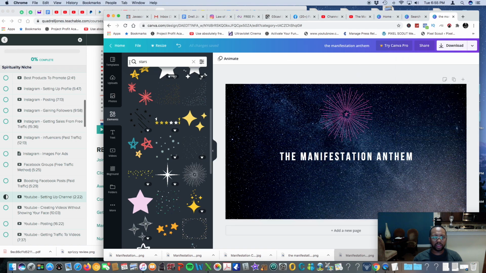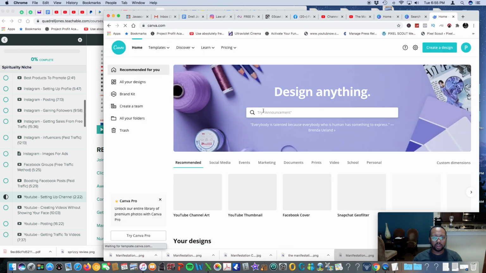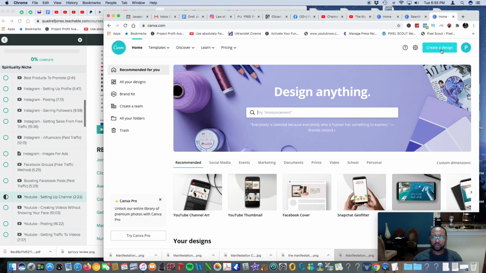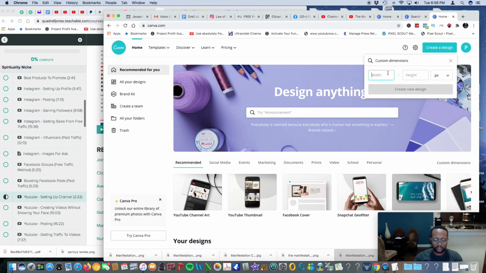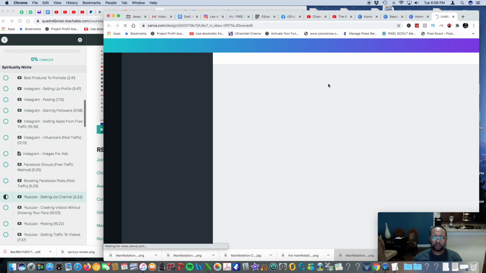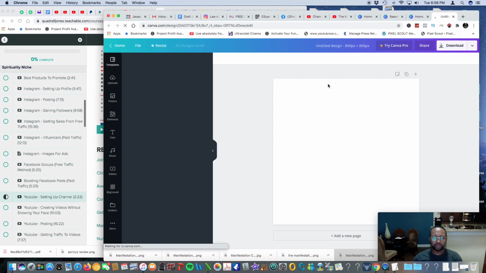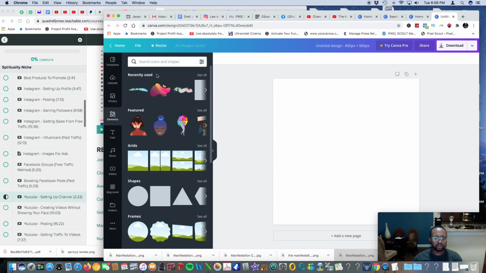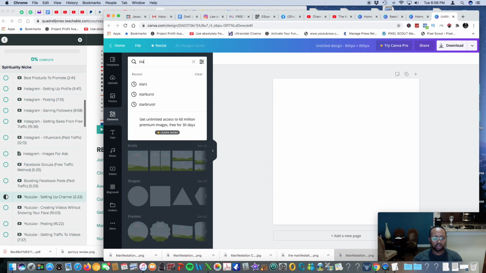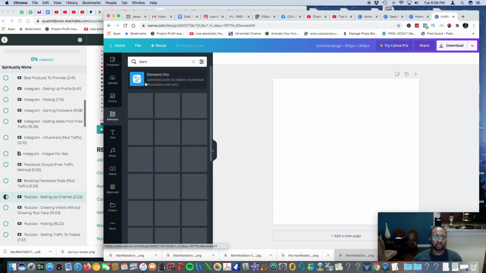Then I uploaded that, and then I also created a logo on here using the same star. I went to create a design, custom dimensions, 800 by 800. Create a new design, and then elements, stars.